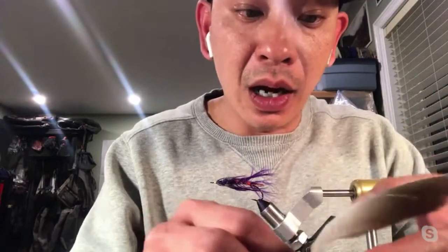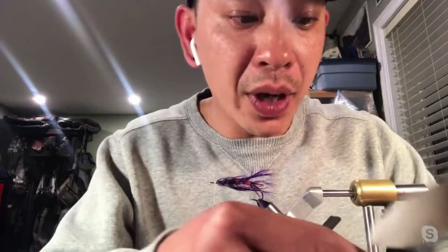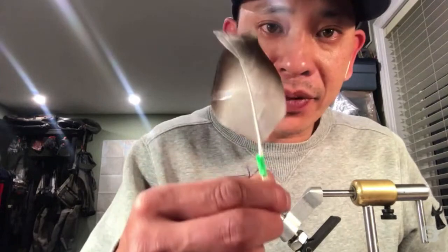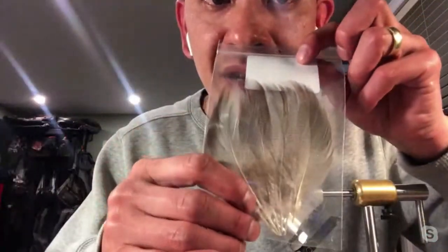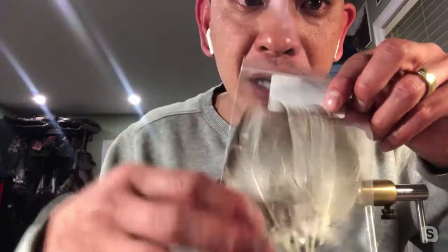You can see the darkness on each, the gray patch in the middle is quite uniform. I don't know if you can see the actual barring on them, but the striations within the feather are almost very similar as well. You'll notice that these have already been prepped and paired. These came from a pack like this, right here, of bronze mallard. If you can see on the inside of the feathers, there are some almost folded-in fibers into one another.